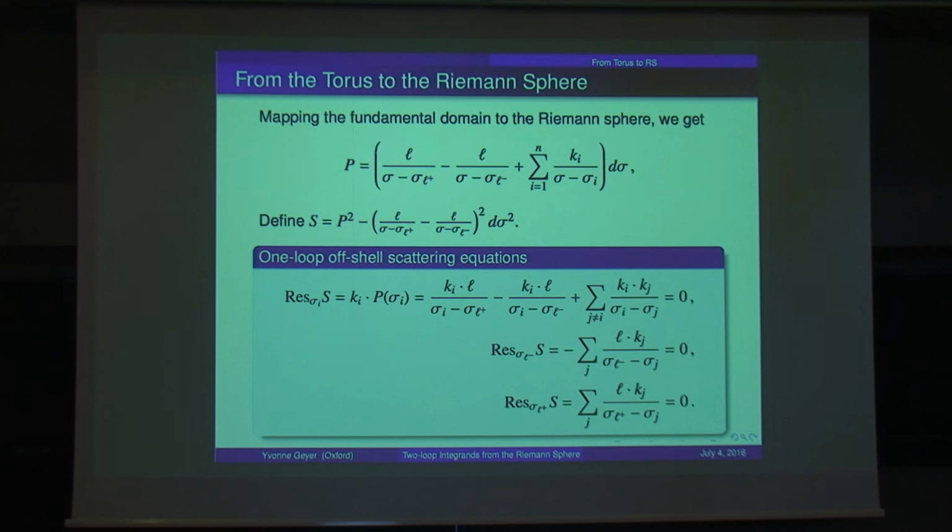So you could have equally arrived from that. In fact, Alice, Song, and Freddie arrived at this from that angle. Now, the most convenient way to write down the scattering equation is now to define S. Now, you notice that this is basically just p squared, but I've removed all the double poles, so that I can conveniently now say that I'm again setting to 0 all the residues of this S, and these are the scattering equations that you get from this.